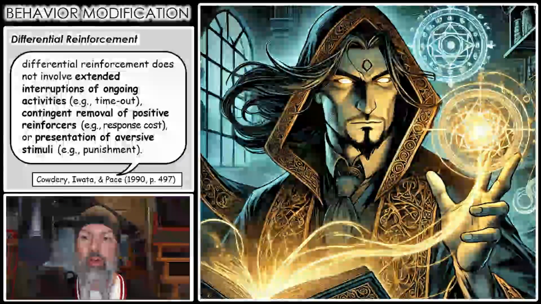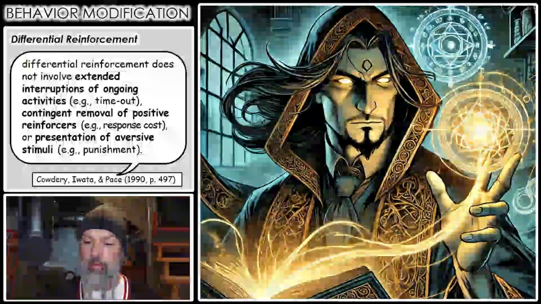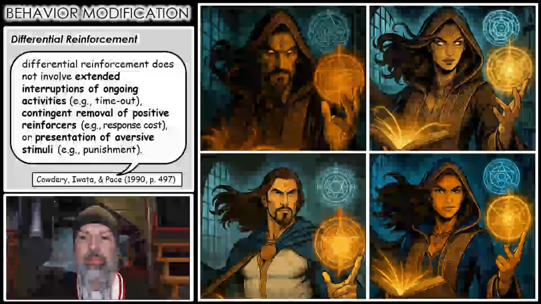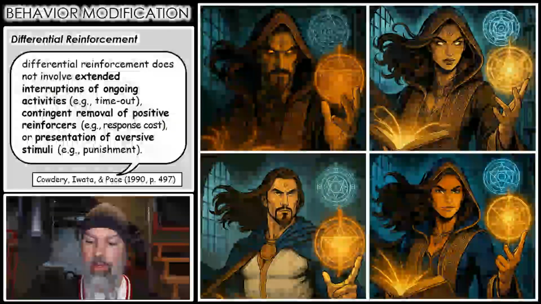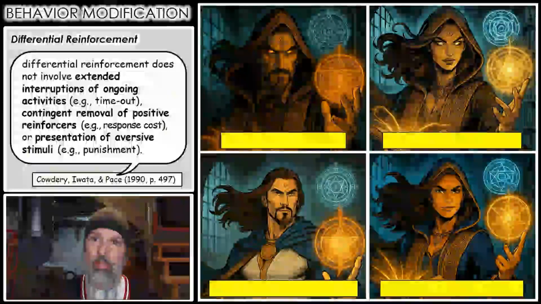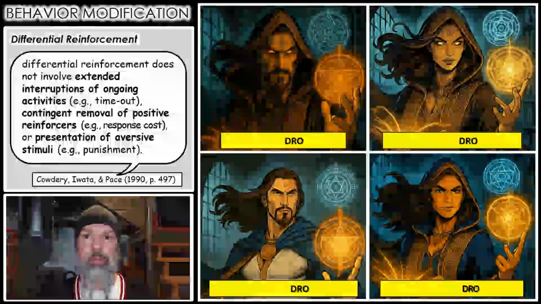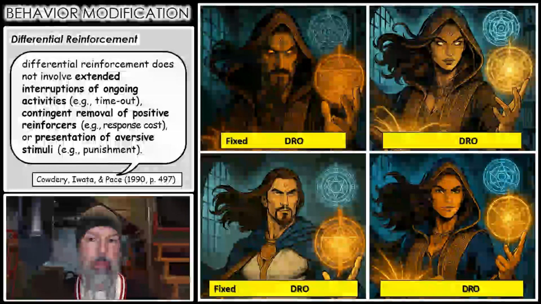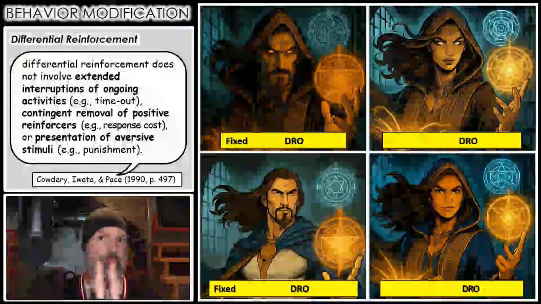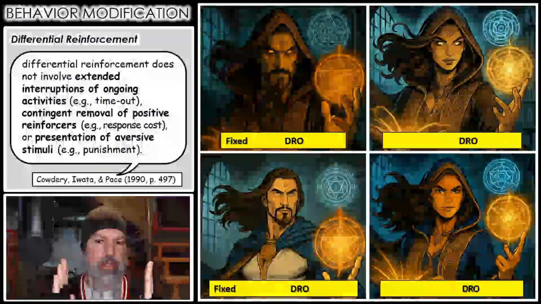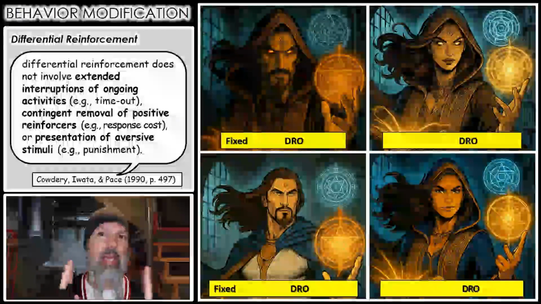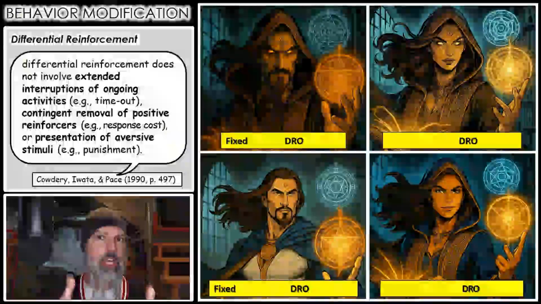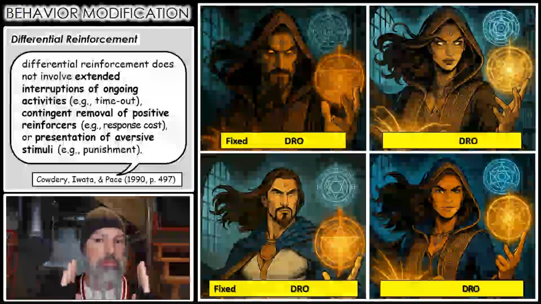So for this, we're going to have to go to multiverse versions of Dr. O. So here we have the 4 faces of Dr. O. So these are the 4 different types of differential reinforcement of other behavior. So let's start labeling some of these. So first and foremost, they are all differential reinforcement of other behavior. However, the ones on the left, they are fixed. And what that means is that the interval where the other behavior occurs, that's a fixed interval. So if it's 10 minutes, it's 10 minutes every time. In Jordan's case, if it's 15 minutes, it's 15 minutes every time. Every session, every trial, every interval is 15 minutes.